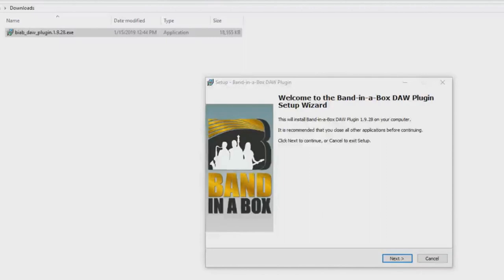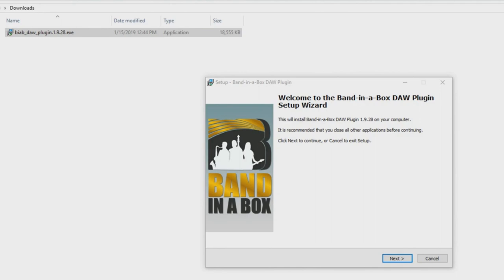Let's take a look at the installation, setup, and initial loading of the plugin. The plugin works by accessing the real tracks, real drums, and other content within your Band-in-a-Box folder. As such, the plugin is installed during the installation of Band-in-a-Box. It can also be installed with patch updates for Band-in-a-Box. In either case, during the Band-in-a-Box installation, you'll reach the part where the plugin is installed.